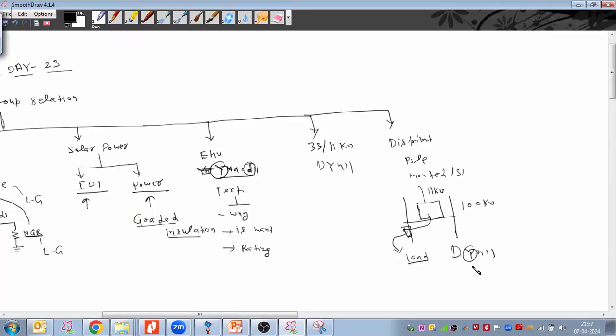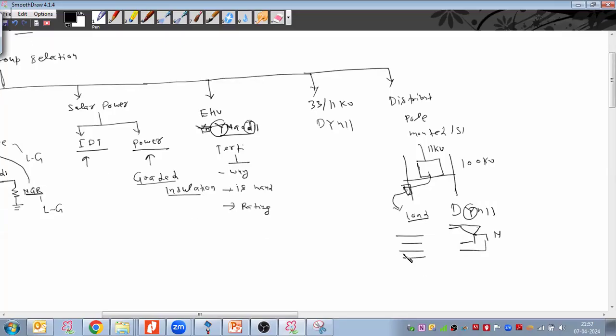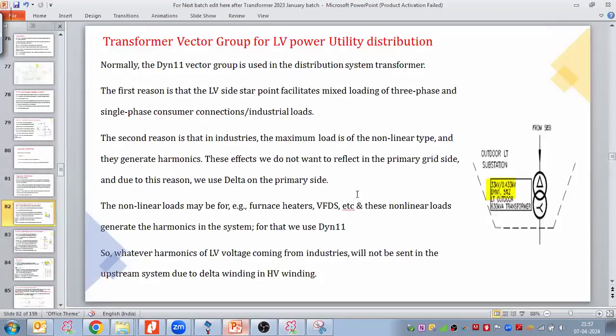So this is star they are telling, because here we have the star, and here we have the neutral also. So here we have the three-phase four-wire system: R, Y, B phase and then neutral also. So here we have the choice whether we can feed the three-phase load or we can feed the single-phase load as well, like R, Y, B and then neutral. So single-phase load also we can feed here. So it provides this facility by using the star, for single-phase consumers.